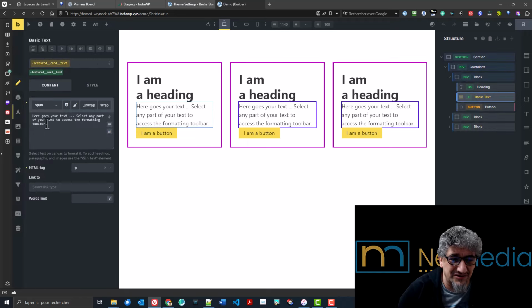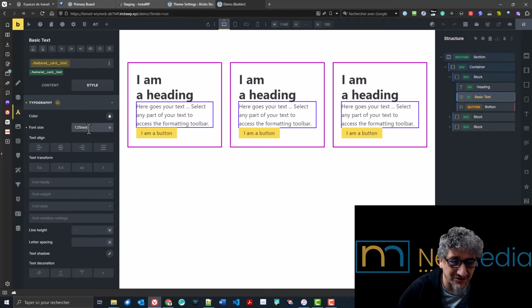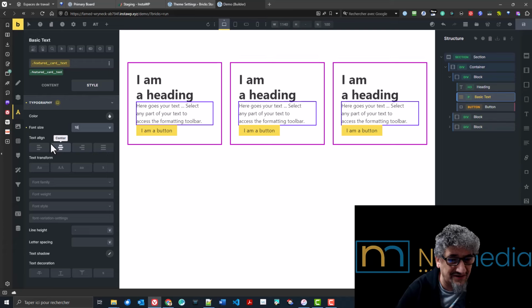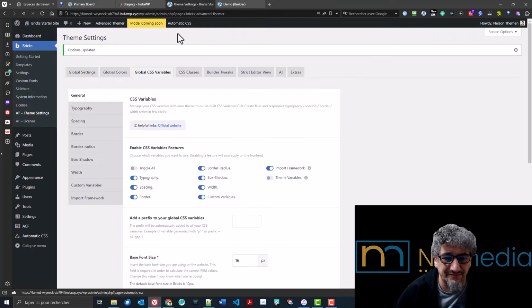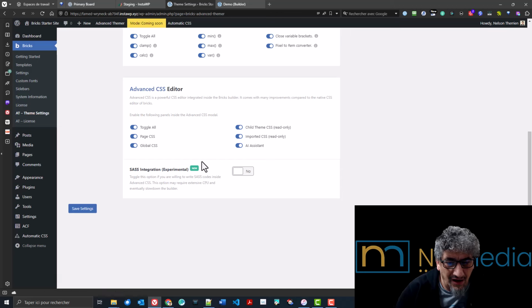What is that? Well, let me go, and it should be here, the advanced CSS. So I only have some page and global CSS right now, so that's why only those two are available here. But of course, if I had theme CSS and so on, they would also appear there since they are activated, and my IE assistant is there as well. So I can modify the CSS directly from there. If you are comfortable working with CSS, you have everything in the same panel, so that can save you some time as well.